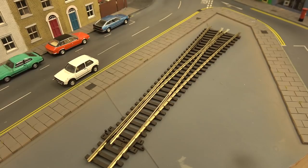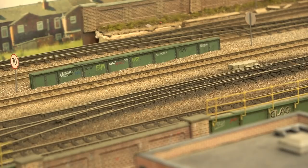On my layout, I don't use those points, the insulfrog or the electrofrog. I'm using the Peco bullhead points, and these use the new Unifrog system, and that's where the point is pre-wired from the factory to work more reliably than how they have been up till now. So I quite happily paint all over these and I don't suffer any consequences as a result of that.